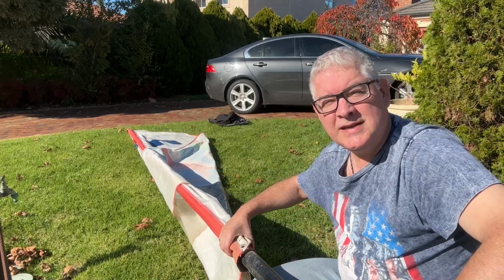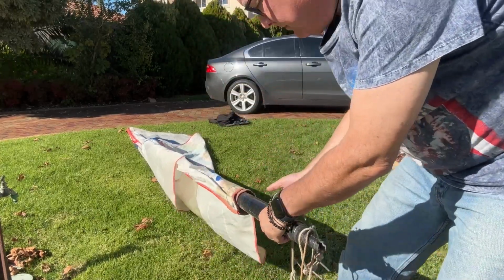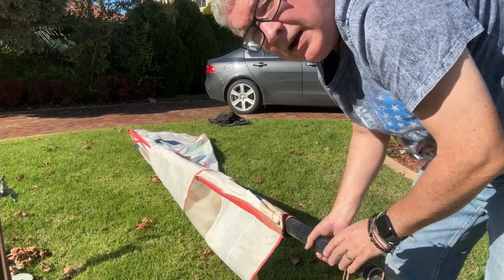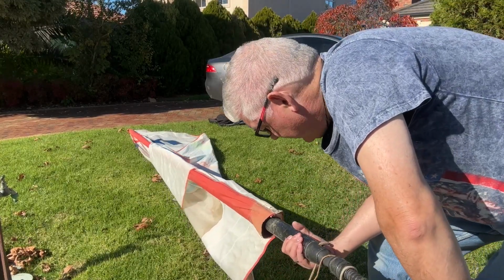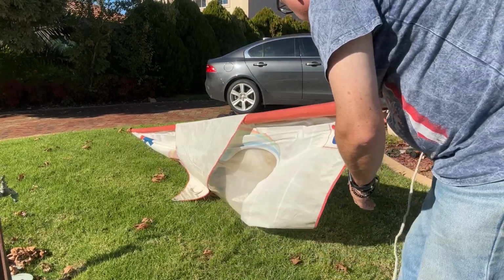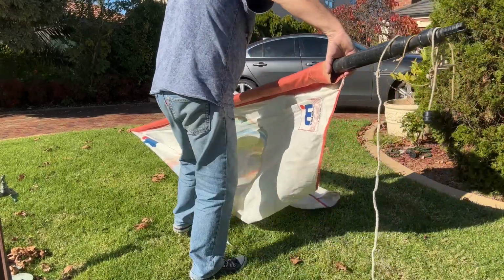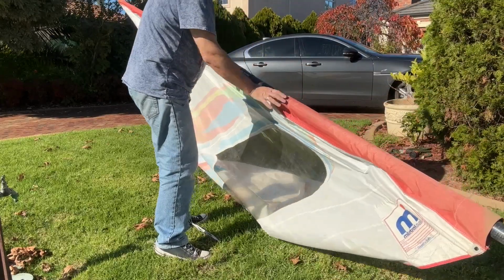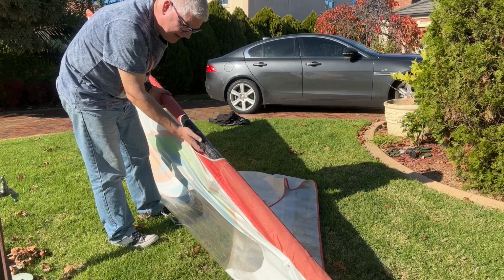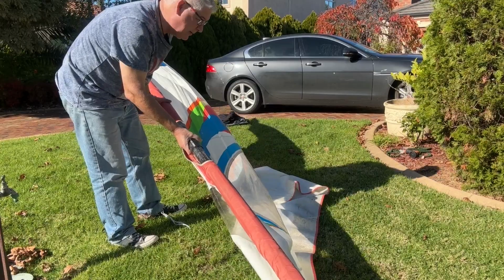As I say, I'm not sure this sail has been off here for 20 years. So the mast, my other Mistral masts that I've got are actually kind of blue. So I don't know if this is the original Mistral mast or not. I'm kind of guessing it probably isn't, but it looks all right. So we might be able to just continue to use the mast. Yeah, it's a Gastra sail. The wear and tear here is pretty good. Somebody did actually have a mast protector, so that's great. So yeah, I think we're good to go with this.